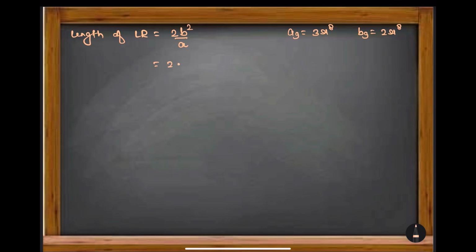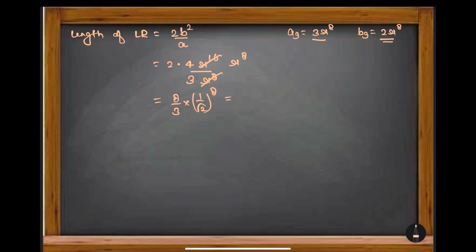So 2 is 2, B. B is this thing. So can I go with 4 r power 8? 8 into 2, 16. Who is A? A is this, 3 times r power 8. So this simplifies to r power 8, correct? So you know that 8 by 3. You know that r was 1 by root 2. So 1 by root 2 power 8, so it will become 1 by 2, 4. Correct now.